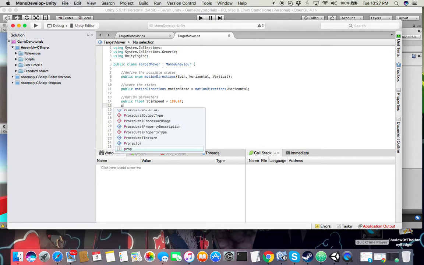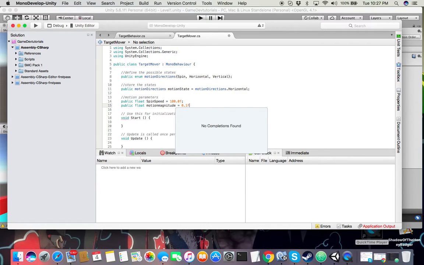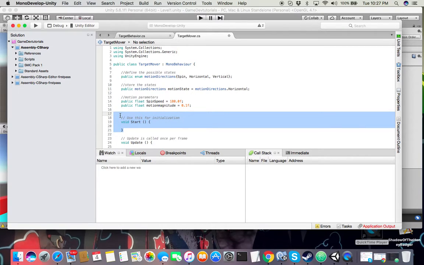Then I'm also going to say public float motion magnitude, and that equals 0.1f. We don't really need a start, we just need to be able to update whatever states we want to choose for our AI.